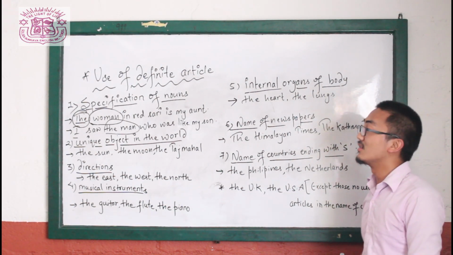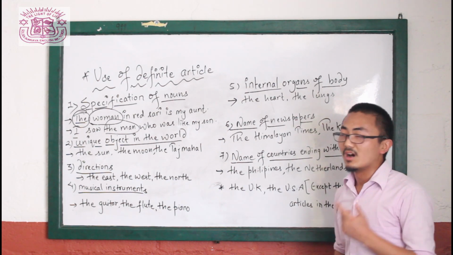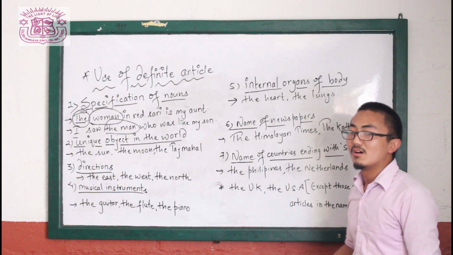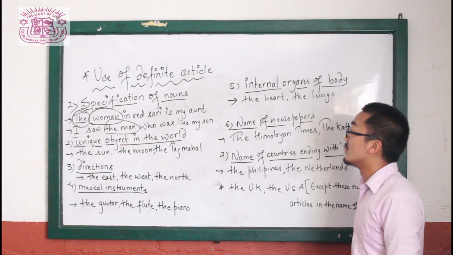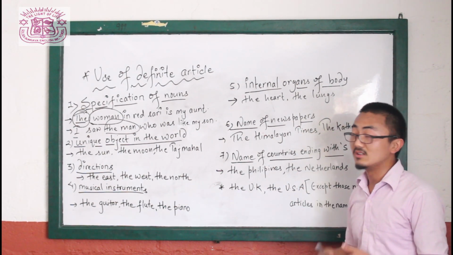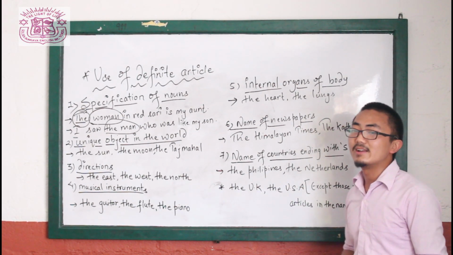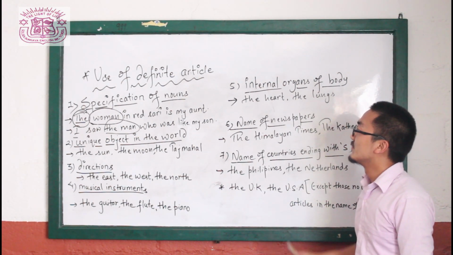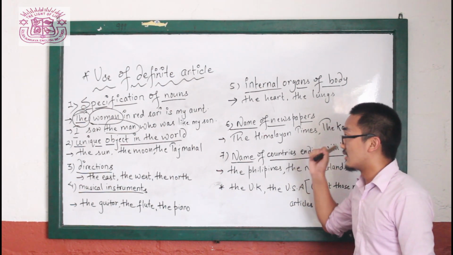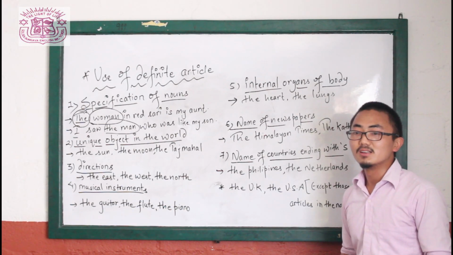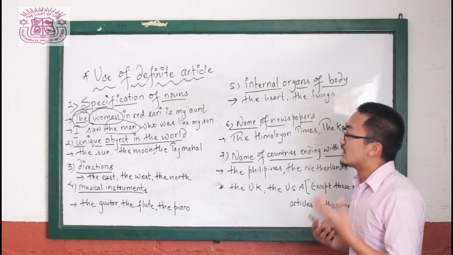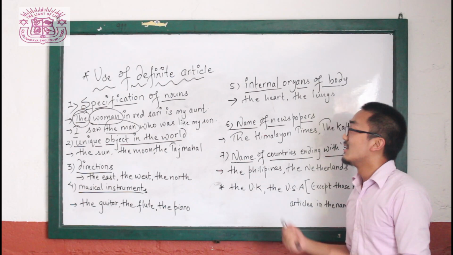I hope you all enjoyed this lesson today, and tomorrow onwards we will read about omission of articles. That means in what cases we don't use any kind of articles. I hope this lesson, this first part of the article, is very useful to everyone that you are watching right now.